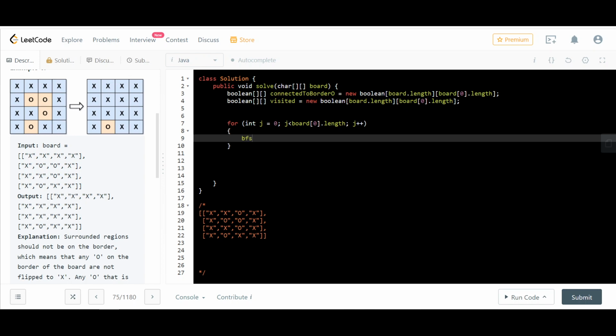Let's do BFS on this. So we pass a specific element. Oh, we only do BFS if board of ij equals to O, not I here.